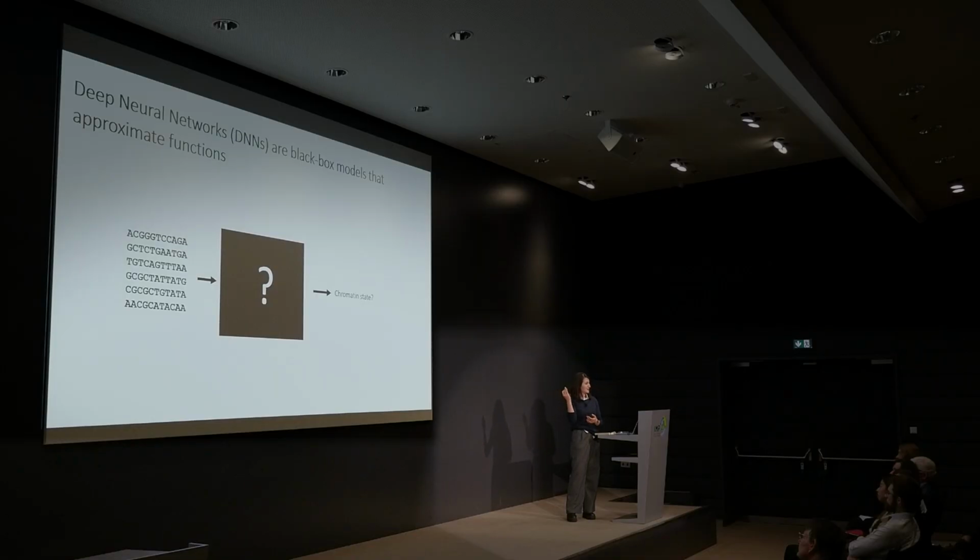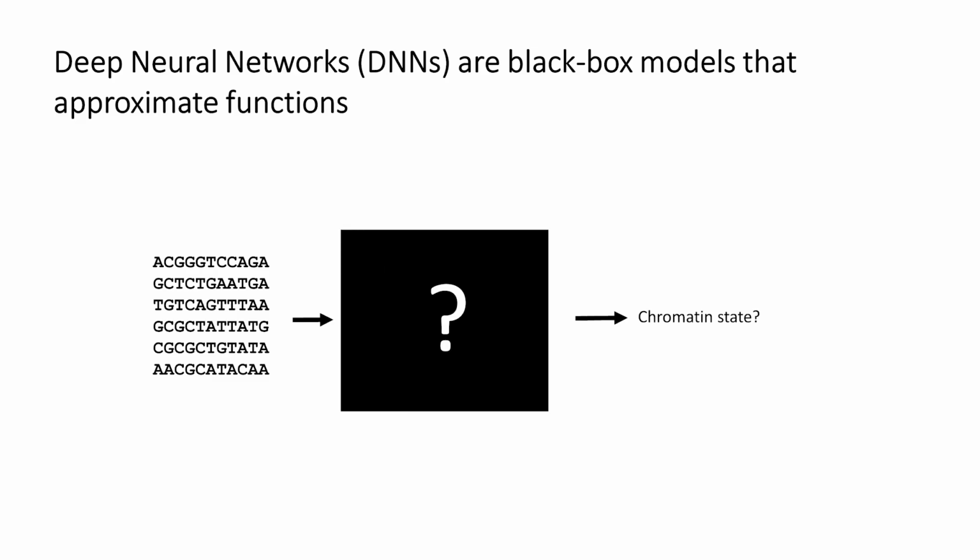As you can see here in this large black square, we usually refer to these models as black box because they are highly over-parameterized, meaning that they have a lot of parameters, which makes them very flexible to model these complex interactions within the genome. But that also renders them not transparent, so we can't really learn directly from the model why it's making a certain prediction. And this is something that we'll tackle later on.